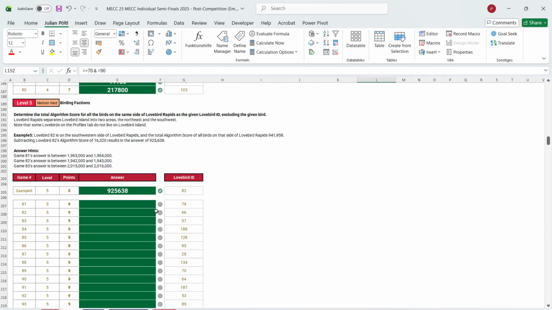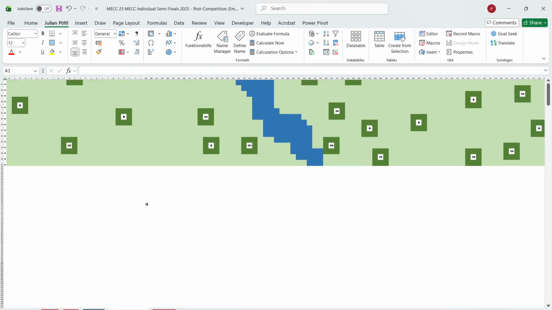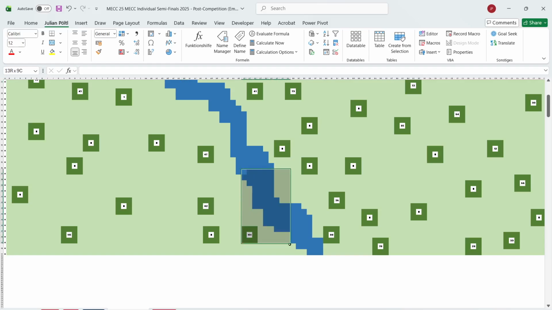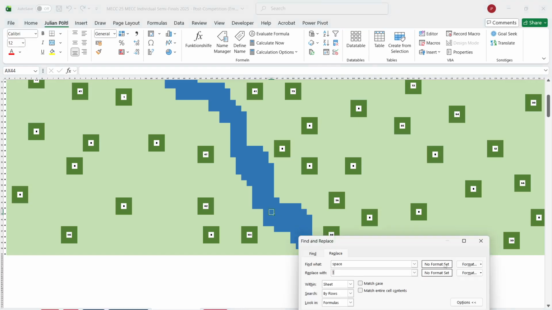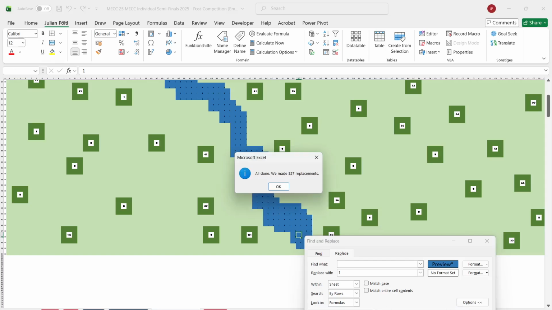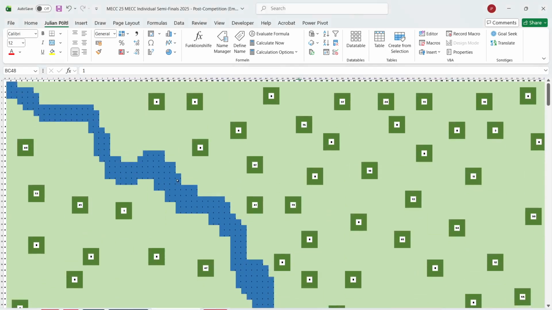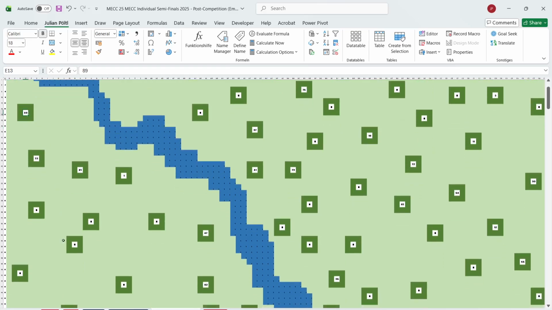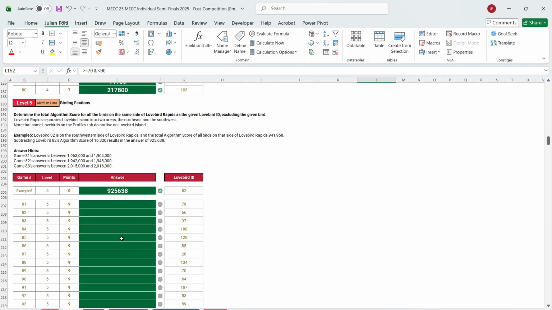This was not that easy, because to determine the side, you have basically something weird here with this channel. But I show you how I did it, or how I would approach it. So I would determine the side of the Lovebird. So first, where is this and where is the other thing?